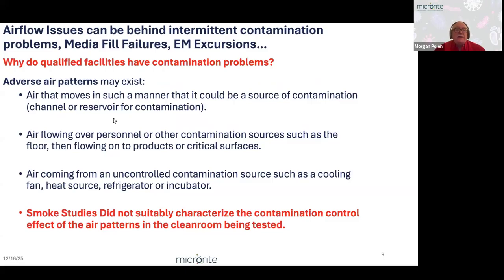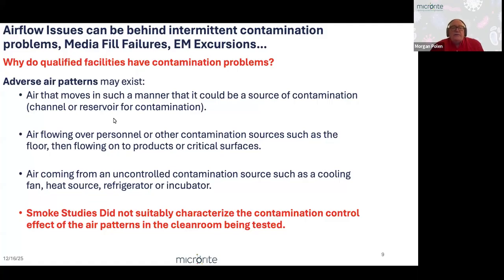Adverse airflow patterns may exist. Air that moves in such a manner that could be a source of contamination. And the terminology the FDA uses in their 2004 sterile aseptic guide is a really good term to think about: air that can act as a channel or a route for contamination or a reservoir for contamination. Airflow over personnel or other contamination sources, such as the floor, then flowing onto products or critical surfaces, could be an issue. Air coming from uncontrolled contamination sources such as cooling fans, heat sources, refrigerators, or incubators.